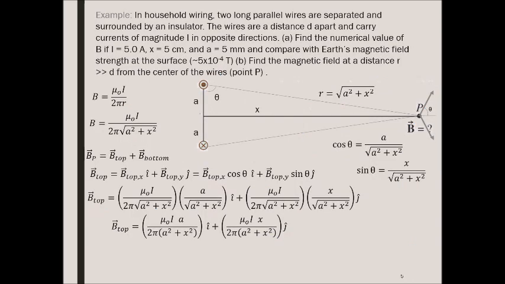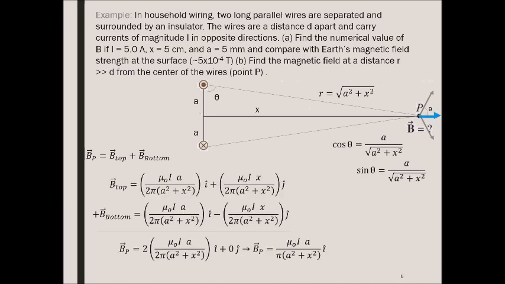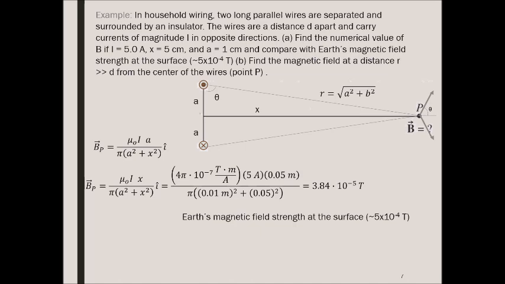Basically, we end up with the top having an a in the numerator for the horizontal component because we're multiplying by the cosine, and we end up with an x for the sine. And then when we add the two vectors together, we have the plus and the minus, so that just ends up being 0. And again, we have the 2 out here, so that 2 cancels, and this ends up being our final formula for the magnetic field around 2 wires, one with current going in and one with current coming out. So now we want to answer the question, is this a strong magnetic field at this point?